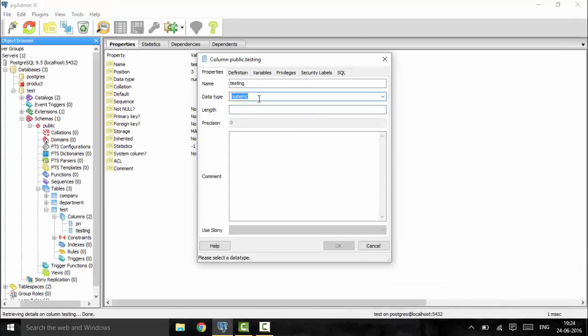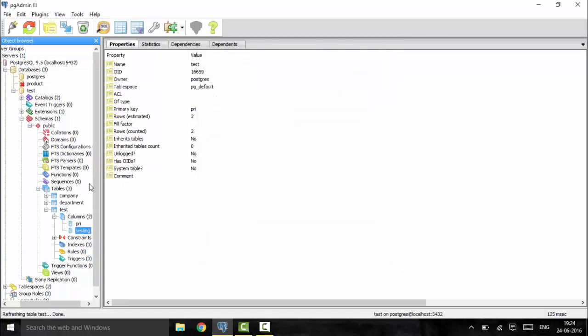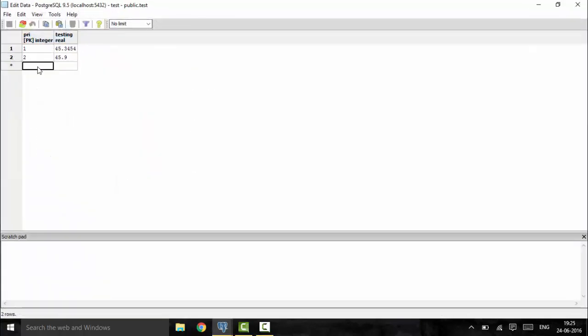Now we have numeric data type. Now I will change it to real data type, and you could see that real data type gives me provision to store data up to four decimal places, or a precision of 4 decimal places. You could see that I will enter anything, that is 3, and I will enter 45 point a number that is greater than 4. You could see it stores now, and it gives me a 4 decimal precision automatically. So this is the use of the real.